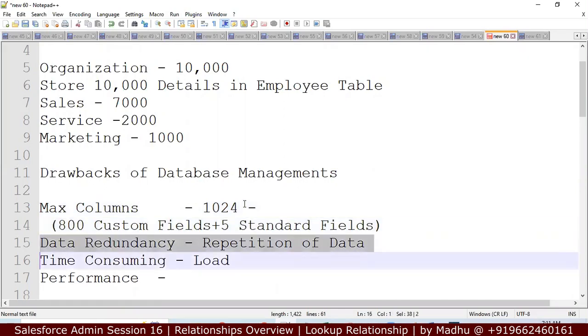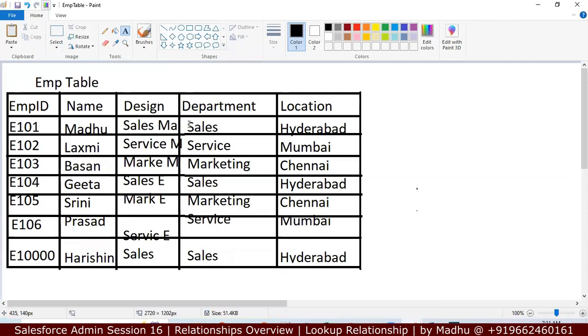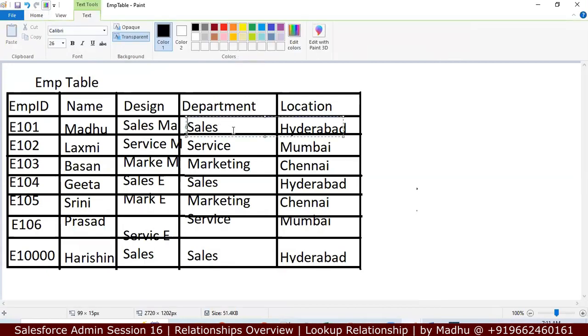Now, what happens in the database table? What is the other thing? Data redundancy. Data redundancy means what? If 7,000 employees are working in the sales department, 7,000 times the sales department will come, right?